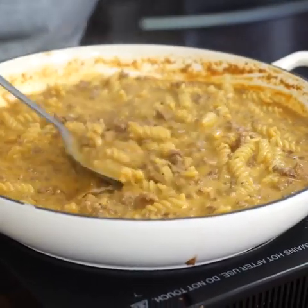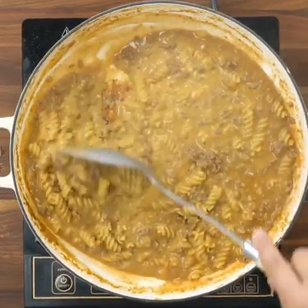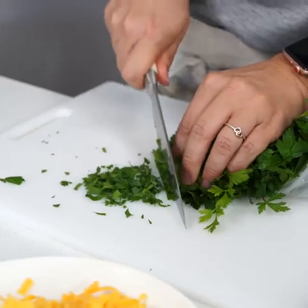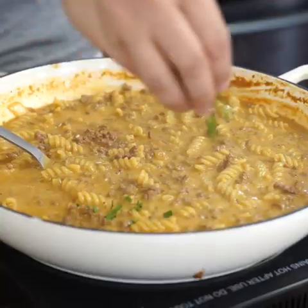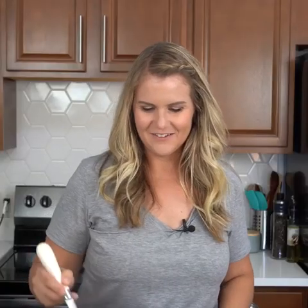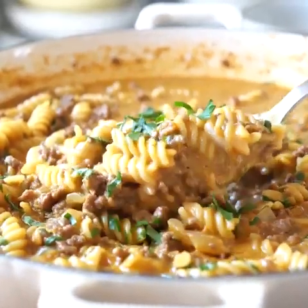All of the flavors of a cheeseburger in a pasta dish, all made in just one pan — what is not to love about this? There's tons of options and variations you can do here. You can add nice garnishes like diced tomatoes and even some chopped pickle. I know that sounds a little bizarre, but it really would give it some nice flavor and a pop of color too. I'm going to add a little bit of freshly chopped parsley on top just to give it a little bit more color and freshness. How great does that look, you guys? I am confident you guys are going to love this.